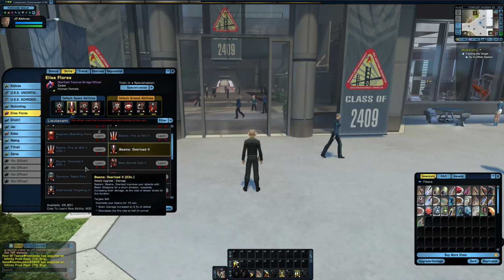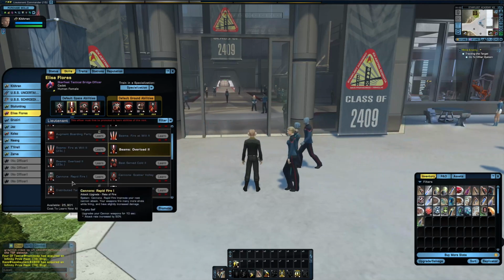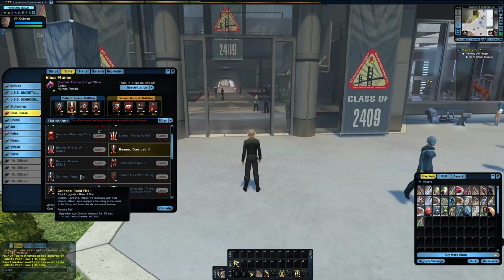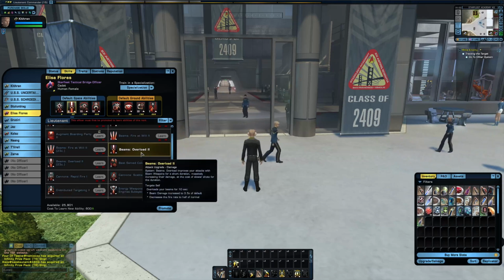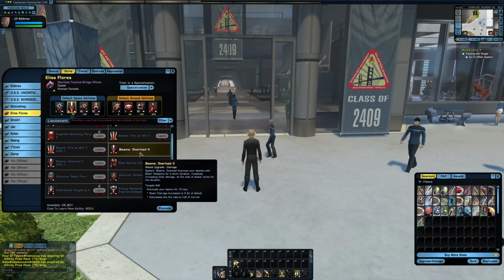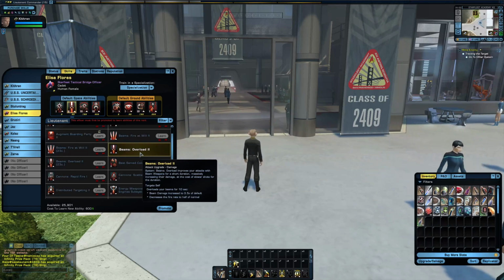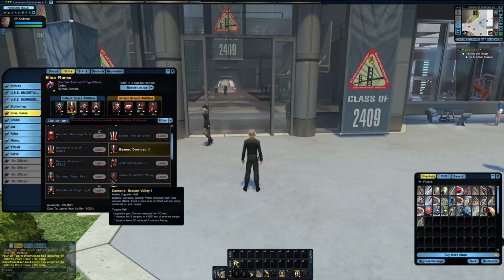The other sort of pair of abilities are Beam Overload and Cannon Rapid Fire. These are single targets. Cannon Rapid Fire increases the attack rate. Beam Overload actually decreases the attack rate, but increases the damage by a lot. So you're doing 3.5 times the damage with each shot, but you're only shooting half as fast with that. But once you've got your weapons on your ship, you want to make sure that your tactical officer, especially early on, has got abilities that can make use of it.